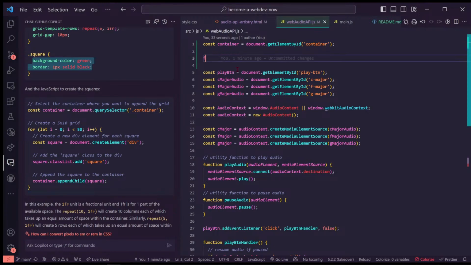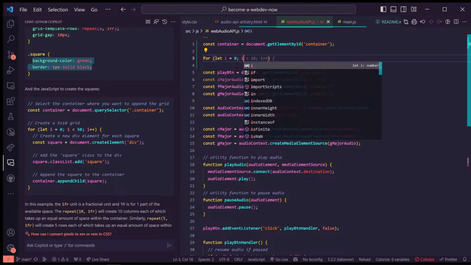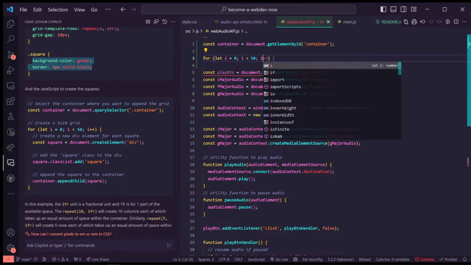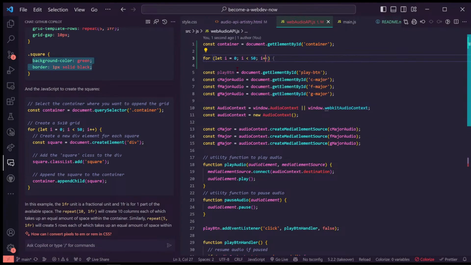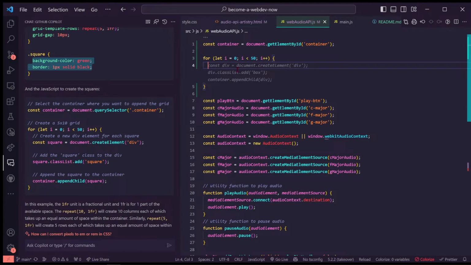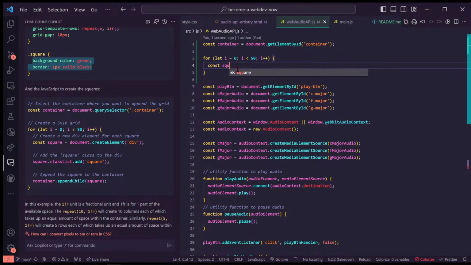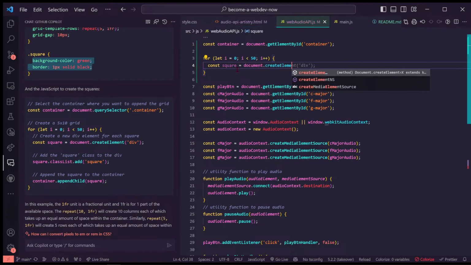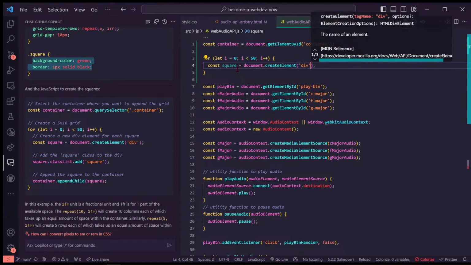So, the way I would usually do this is I would nest. So it would be a nested for loop. I think they're taking advantage of CSS Grid and how it's going to just push elements into the right spot.